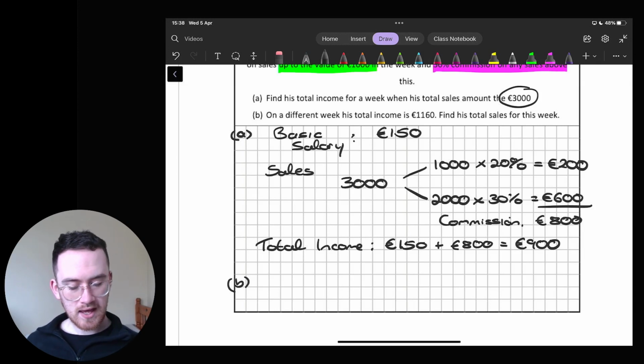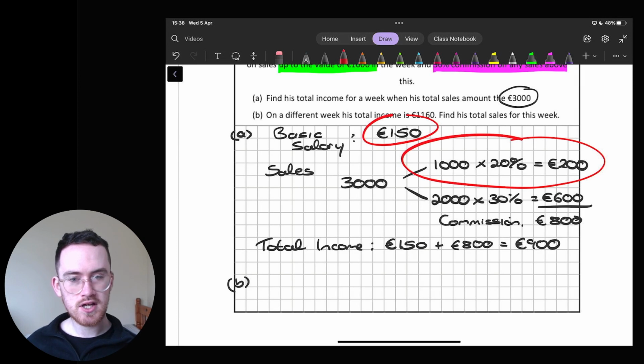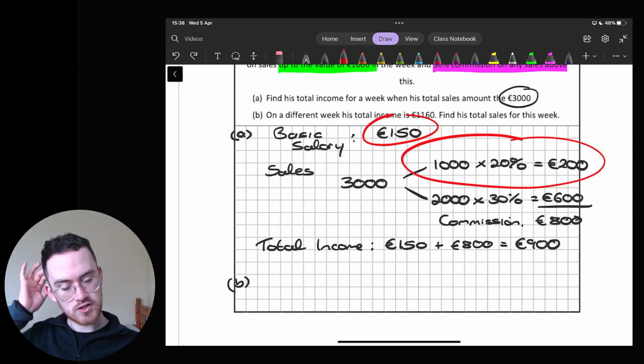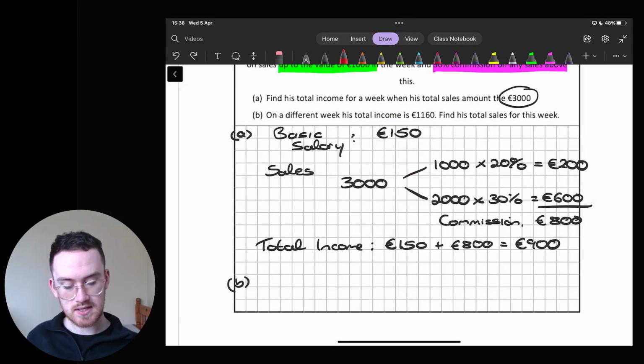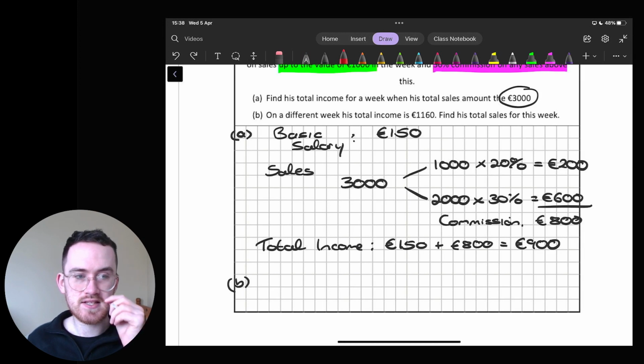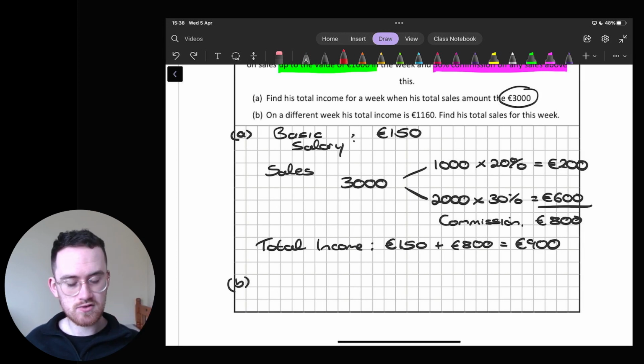In terms of what we have in the first part, he's still going to get this, and still going to get this part. The part that's confusing us, so the part that we have to look for, is going to be this part here. How much sales did he make that was over that first 1,000? We know that he did make some sales because the overall income is bigger than we had in the first part. And in the first part, he had made some sales at that 30% rate.